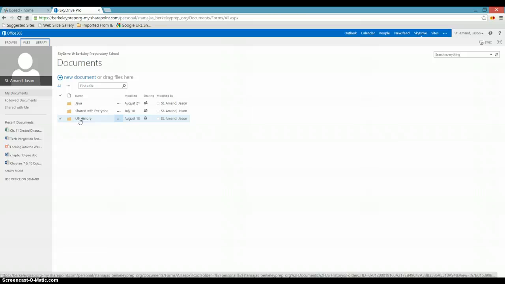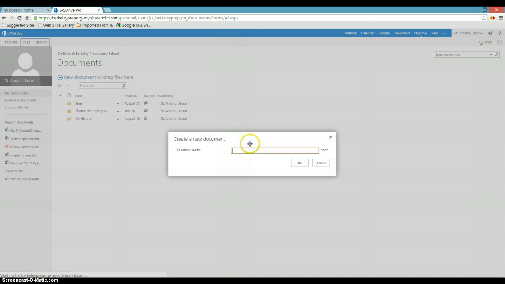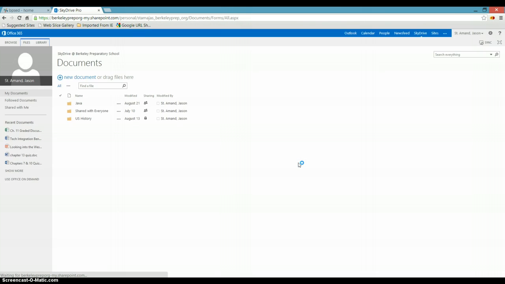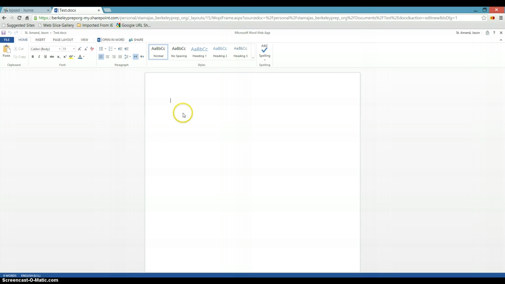So with that said, if you want to create a folder or a document, you simply click on New Document, and in this case we're going to start a Word doc. And I'm just going to label this Test. And then I'm going to click OK. And it's going to create that Word document online.